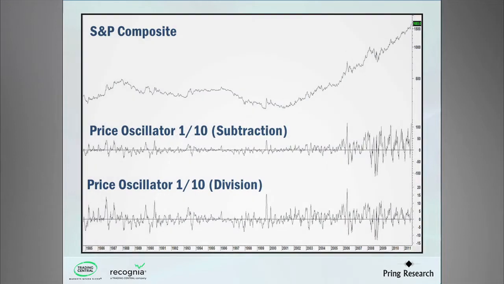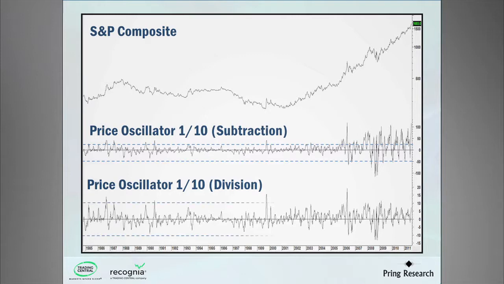This chart compares the 2 calculations. The middle window subtracts the close from a 10-week moving average for the gold price. As it works its way higher, you can see that the fluctuations grow larger. These 2 dashed lines contain pretty well all of the price movements between 1985 and 2004. But after that it was useless. On the other hand, the division calculation in the bottom window divided the close by the 10-week moving average. And you can see that the plus and minus 10% bands contained pretty well all of the fluctuations for the whole period.